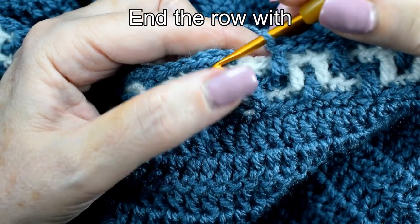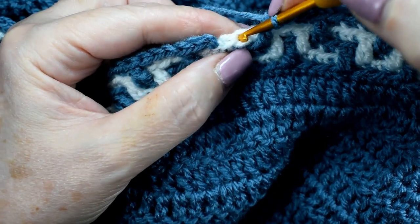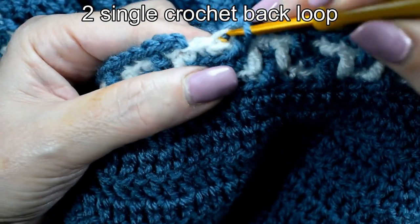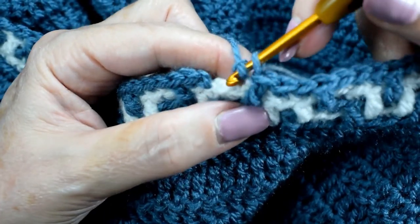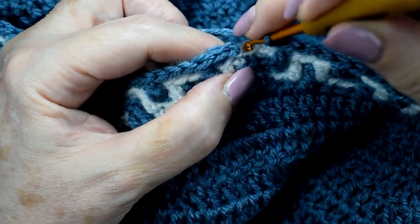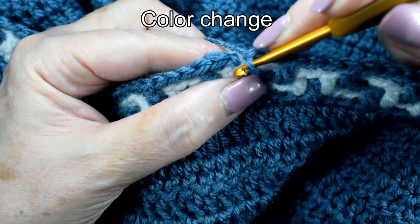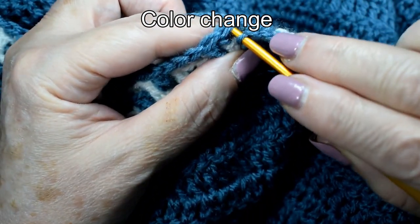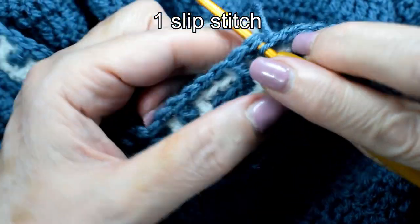End the row with two single crochet back loop, one slip stitch.